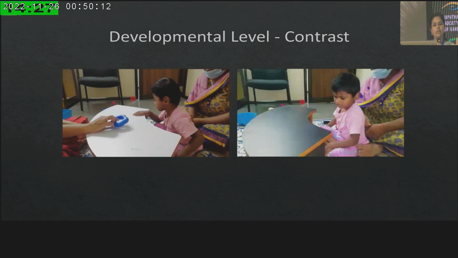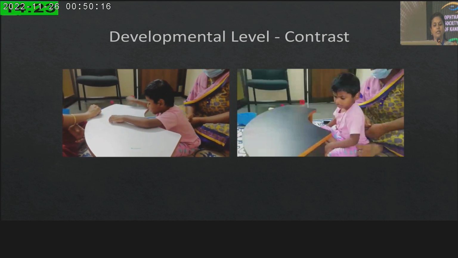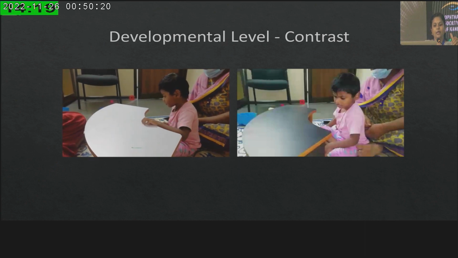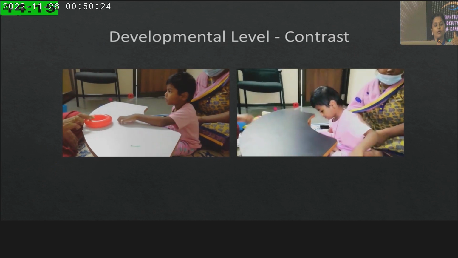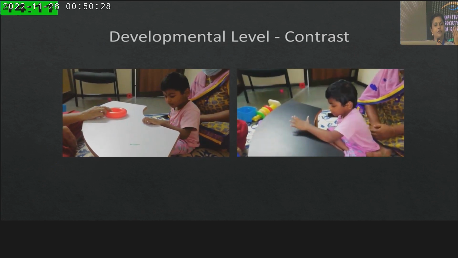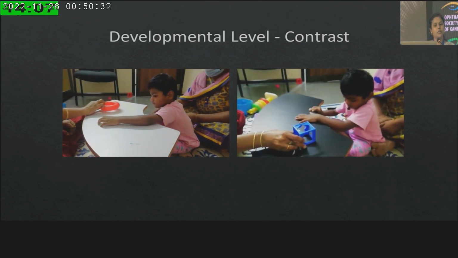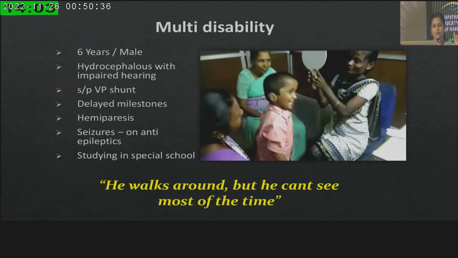So as you can see, you have to look at the contrast. Always give a high contrast object so that a child is able to pick up. And here they are switching contrast. These are custom made tables where you can give black on white or white on black contrast pictures. If the vision is even poorer, you can try a light box technique, where you can put your objects on the light box and then start vision stimulation.